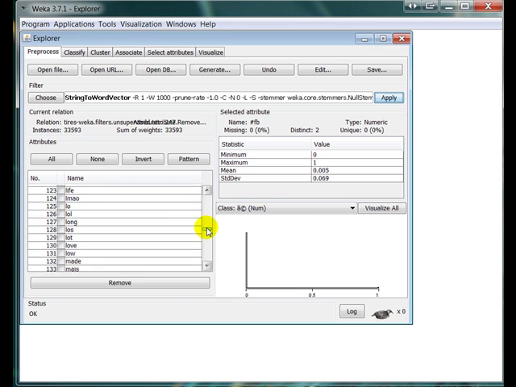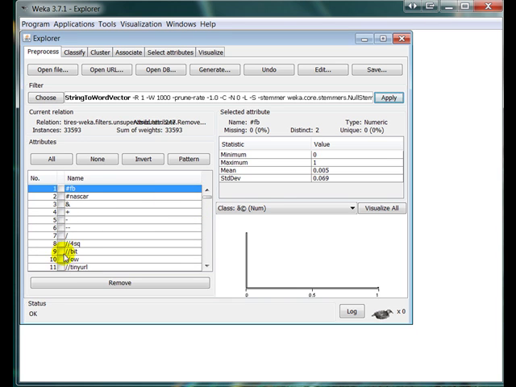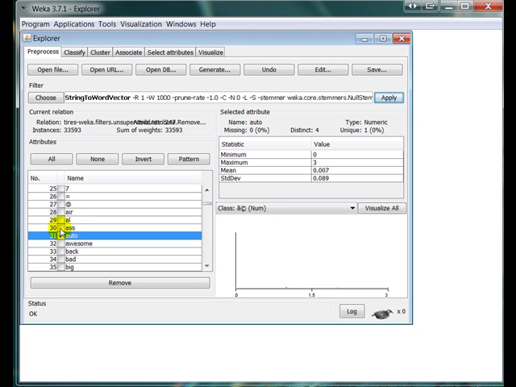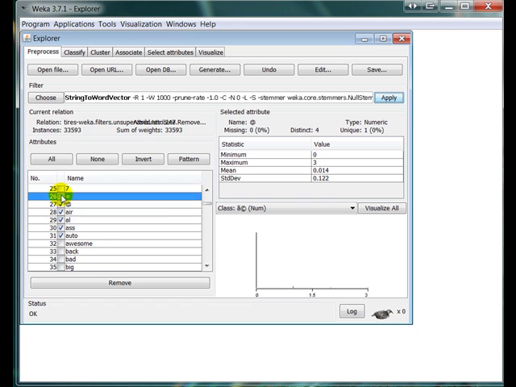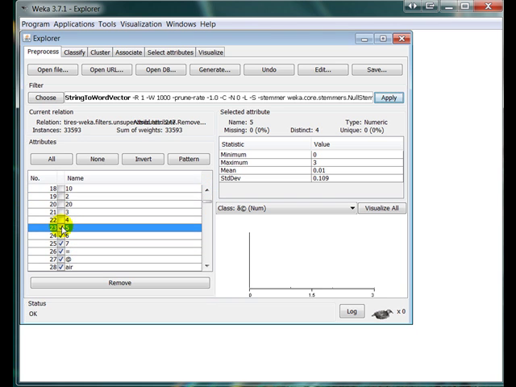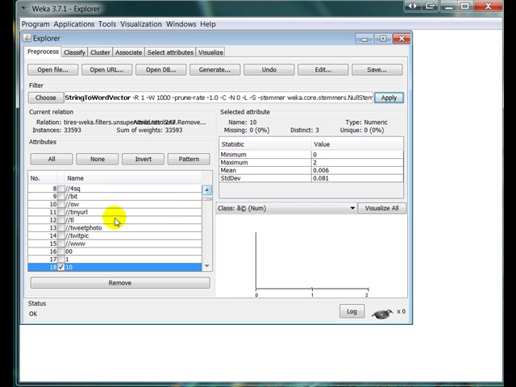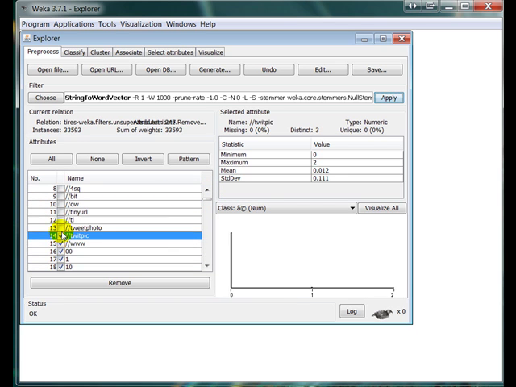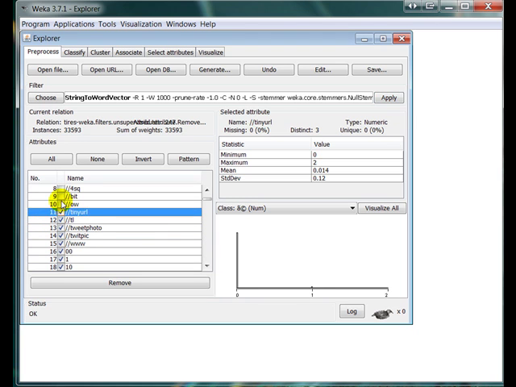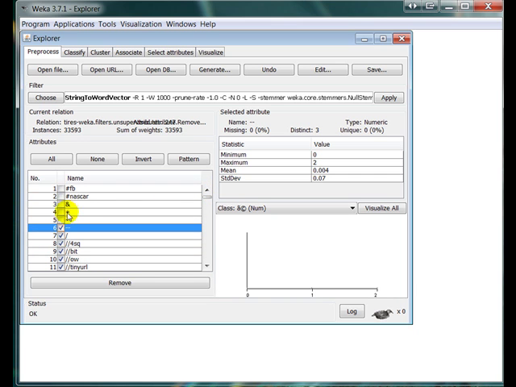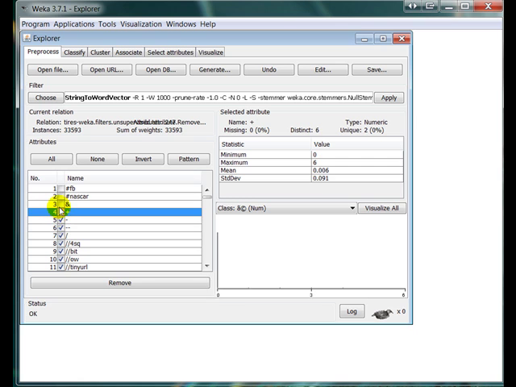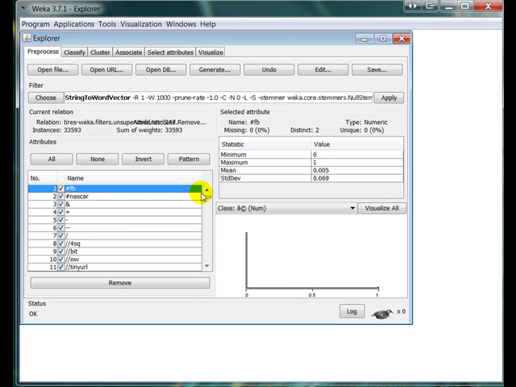And also, I want to get rid of these things up here. I don't really want to see these in that multi-dimensional scaling diagram, so I'm going to remove them. If you don't want to see those results in the multi-dimensional scaling, like I don't really want to see this plus sign in there, you remove them, and you click remove.